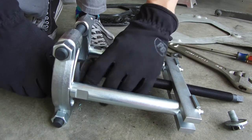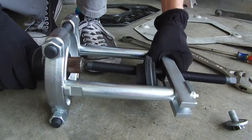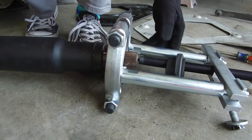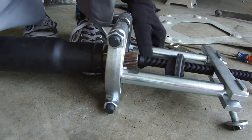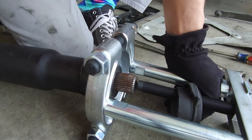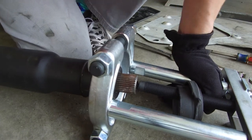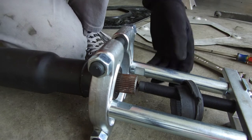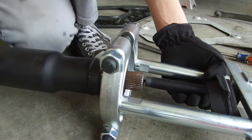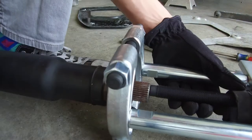Okay. So, one bit. What I really need is the bearing, so now I need to readjust to get behind that bad boy. And in hindsight, I should be using the flat side on the bearing so I don't overload the outside of the bearing versus the inside. But that doesn't really matter for a bearing that's trash anyways. So, not a big deal. We can continue to pull it like this, see if it comes off in one piece. Coming off easy.